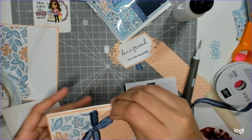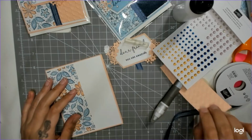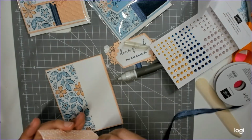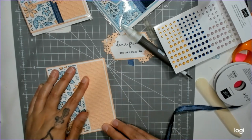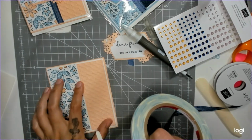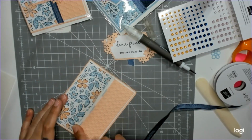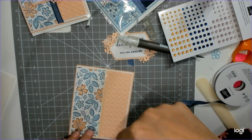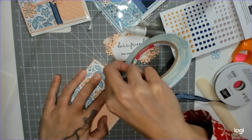Okay, and then your last one. So, like I said in the other video, I will show you the way to add your ribbon before you glue on your panel. But honestly, it doesn't matter. Line this up with the right side. And my sticky tape right in the middle. That one wasn't exactly in the best spot, so what I'm going to do is take my paper off and then I'm just going to add. Just kind of moving it over just a little bit.